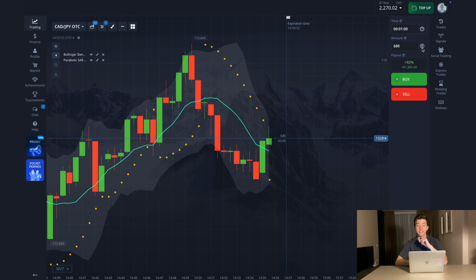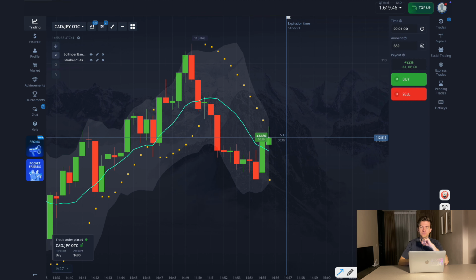Next, the market presents a new situation with a 1-minute expiration. I'm opening a buy trade for $680. The movement clearly looks weak. The structure is uneven, candles form without a clear rhythm, and the overall dynamics show that the market lacks confidence in the current direction. Just by observing the chart's behavior, you can already assume that this trade may turn out to be a losing one. There is not enough momentum and the market sentiment is unstable.